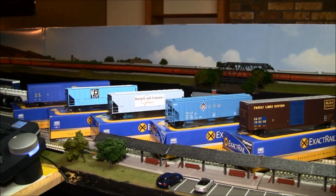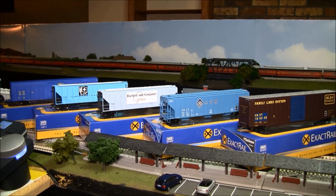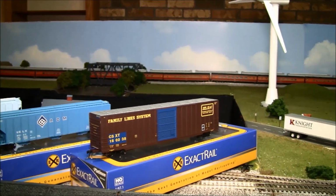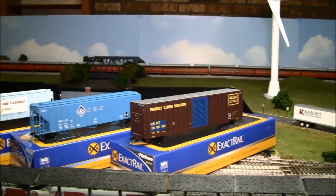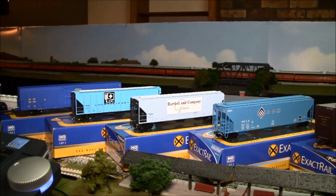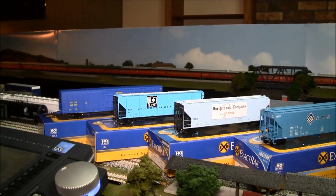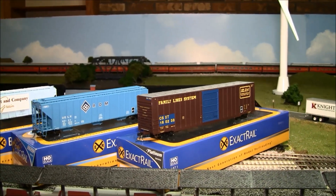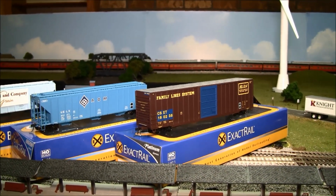Now let's take a look at each one of these up close for a quick minute, and we'll cover these. Most of these were requests for schemes, not really review items. I just want to see what they look like in the schemes in this beautiful 1080p HD. So let's take a closer look, and we'll just go over some real quick details that pop out on each model and get you guys out of here and completed for another review. Let's take a look.